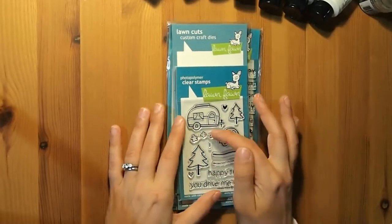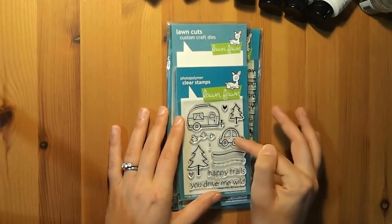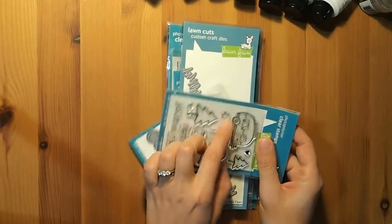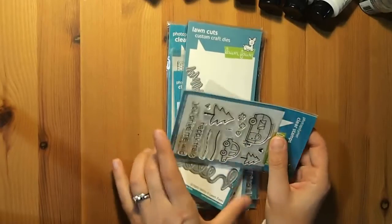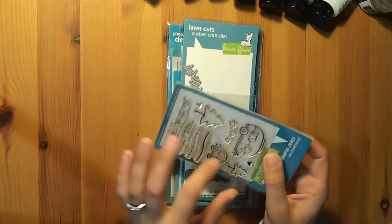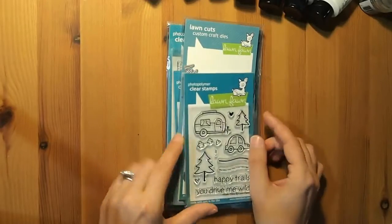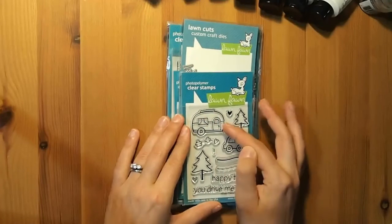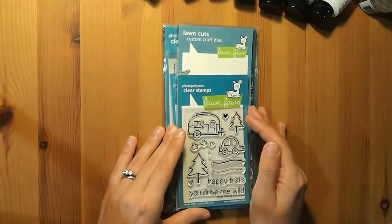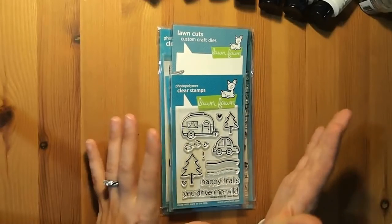And then you've got these little puffs, and I'm assuming they're designed to be for the car, but I really see them going this way out of a chimney. So, I've got the Home Sweet Home one with all the little bird houses and stuff like that you can use as houses, so this will be cute coming out of a chimney or something. Then you got this really retro-y, cool caravan, which I want to tone up with some retro papers and make a really cool, you know, 70s sort of style card.